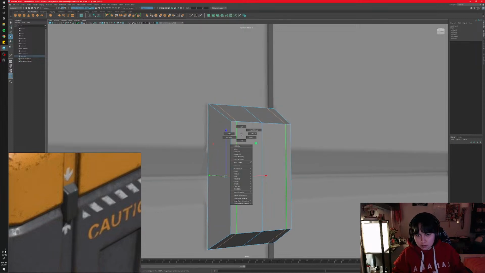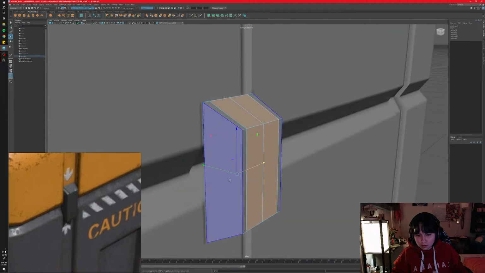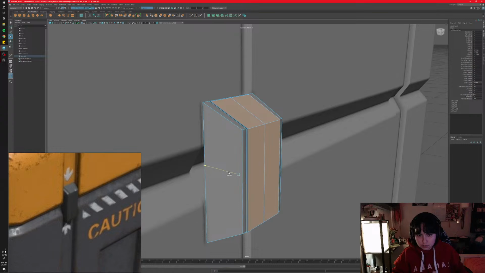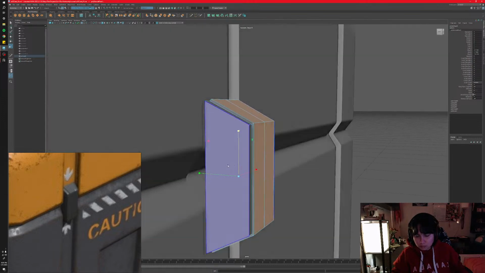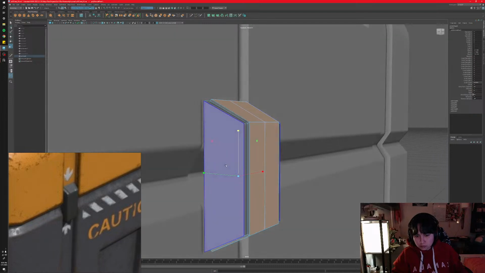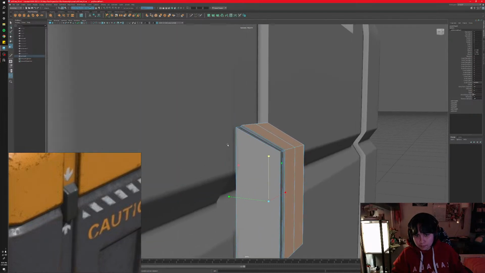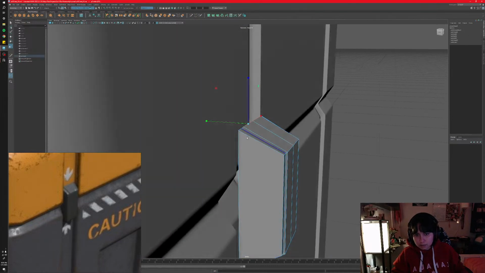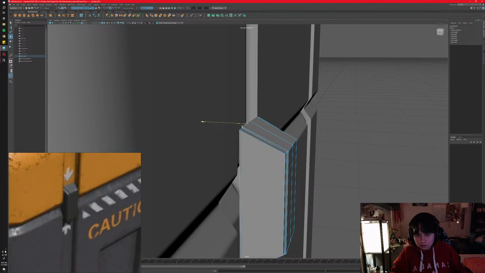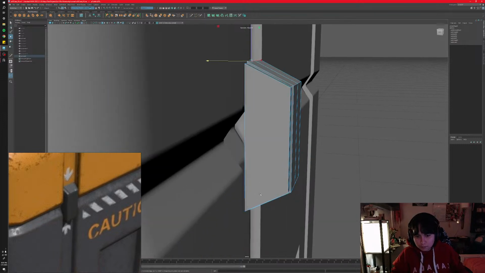I'm gonna go ahead and do face and extrude this out a little bit. Extrude it out a little bit this way. Yep, just like that. And then we're gonna grab this edge and make sure it goes over here.